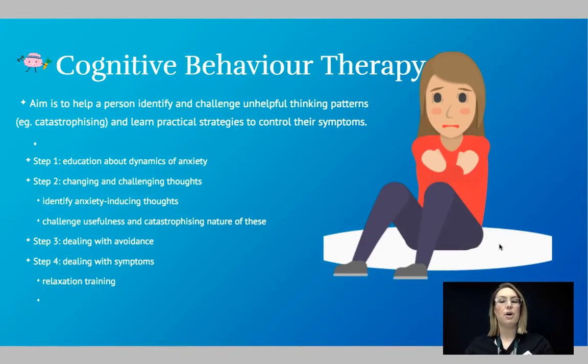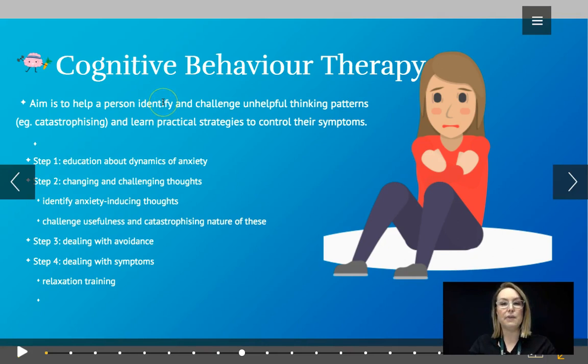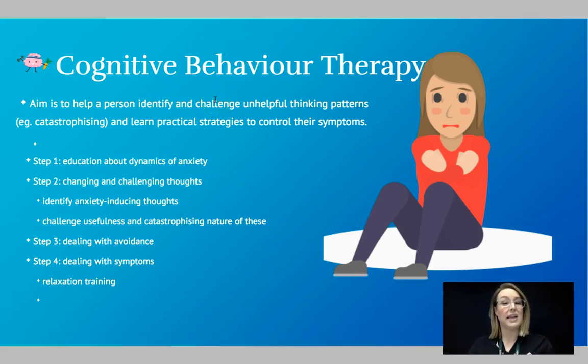Now, just to go through cognitive behaviour therapy in more detail, this is something that you'll need to know, particularly for the exam, something that pops up every now and then. This really aims to help a person identify, challenge, and change their unhelpful thinking patterns, for example that catastrophizing like we spoke about, and then also learn practical strategies. So if you ever get stuck, just break down the word in terms of cognitions and behaviours.